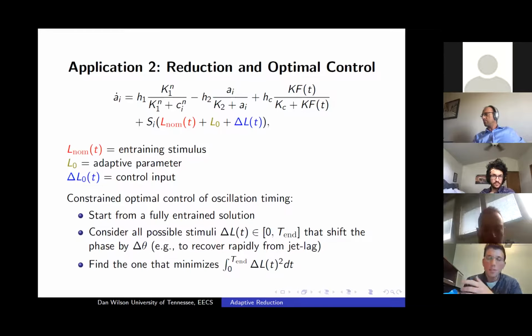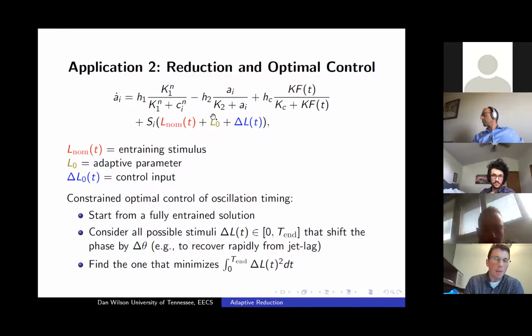We're going to come up with a control problem. In this case, if you're using a model that's based on circadian oscillations, you might think about, well, can I come up with a light avoidance or light seeking strategy to mitigate the effects of jet lag? So that's the problem that we're thinking about here. So we have some nominal value for an entraining stimulus, like a 24-hour light-dark cycle that you all are entrained to in your home locations so that you can maintain appropriate sleep-wake cycle.